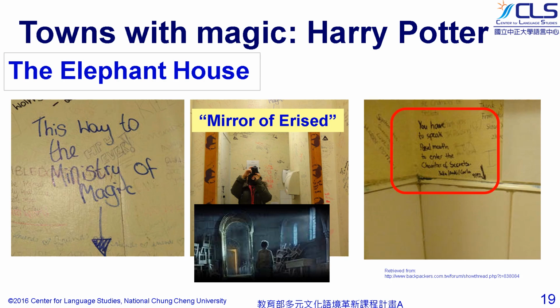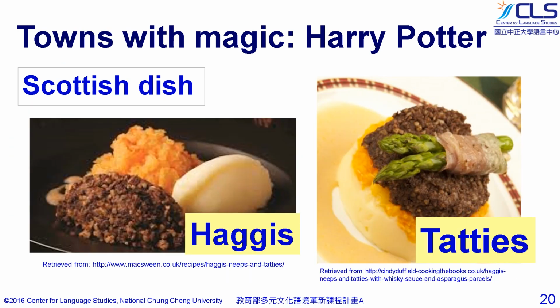Here in the cafe, they also serve special Scottish dishes, haggis, neeps, and tatties. Haggis is a pudding containing sheep's pluck, such as heart, liver, and lungs, minced with onion, oatmeal, suet, spices, salt, and with stock. It was traditionally encased in the animal's stomach, though now often in an artificial casing instead. Neeps are yellow turnip, and tatties are mashed potatoes.